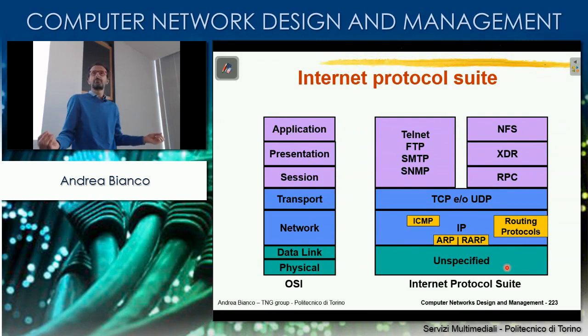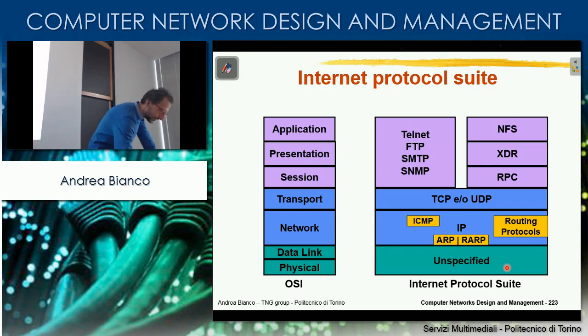So give me any technology that is able to send bits from here to there, okay? Or if you prefer, is able to send IP packets from here to there, fine. For me, it's okay. It can be Frame Relay, it can be X.25, it can be ISDN, it can be ATM plus AAL, it can be Ethernet, I don't care. It can be anything else. The Internet Protocol Suite starts describing protocols moving from layer 2 and above. So layer 3, layer 4, application layer, and potentially several other sub-layers in some scenarios.